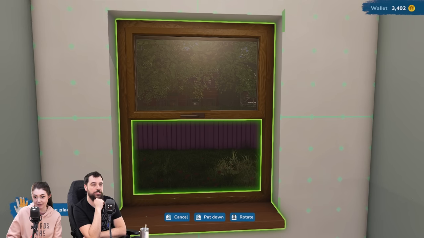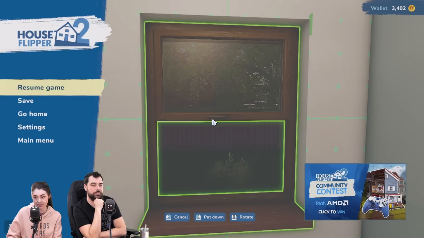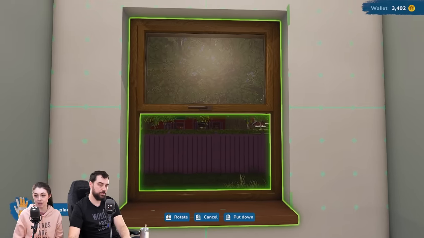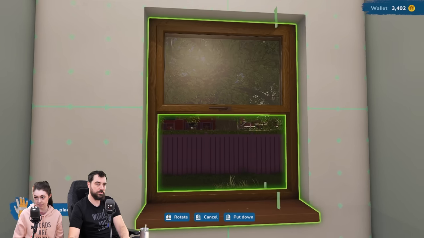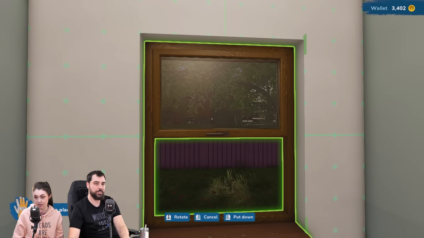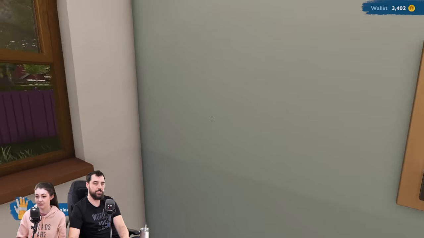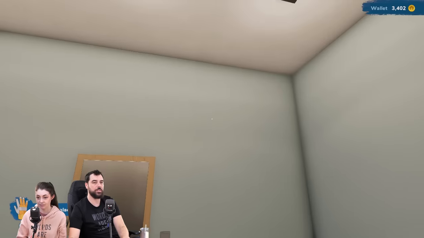Oh, hold R? We tested this. It doesn't work with Windows. Oh, wait, let me try something. Yeah, it's saying snap to get a precise placement, but I guess with structural elements, you have to change. I can't wait until we get the change style option.